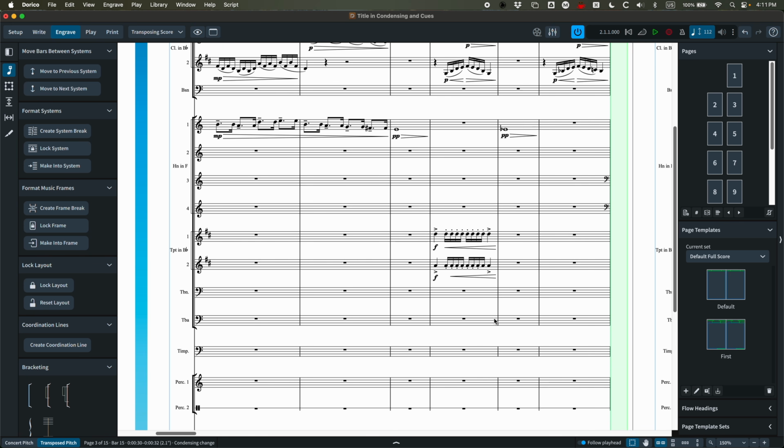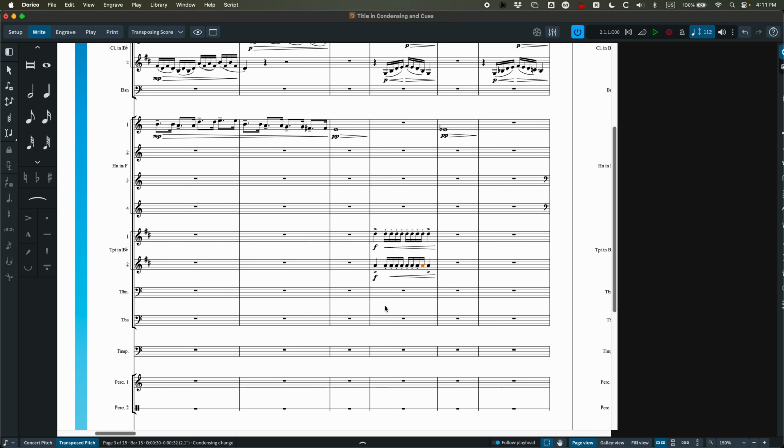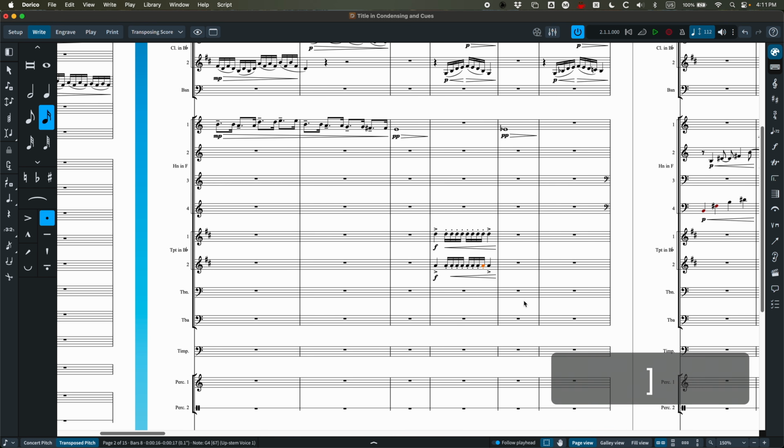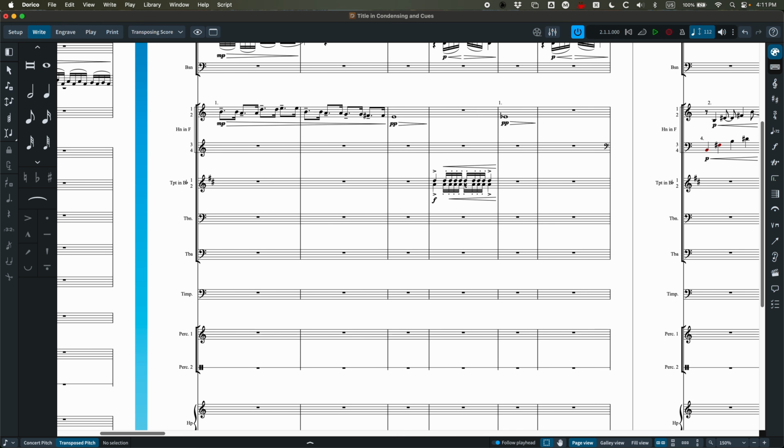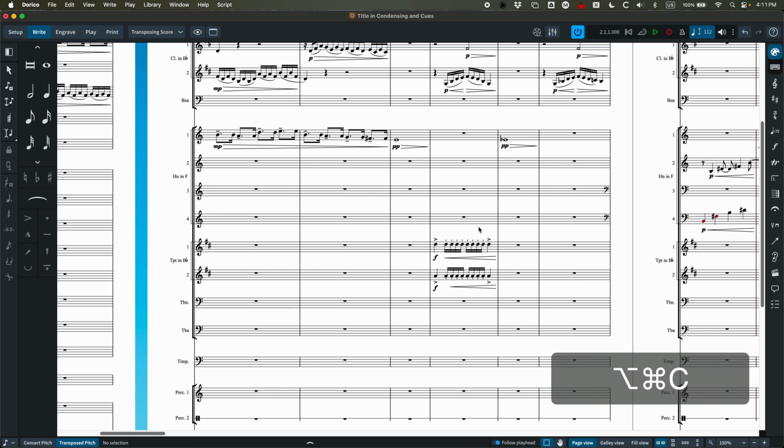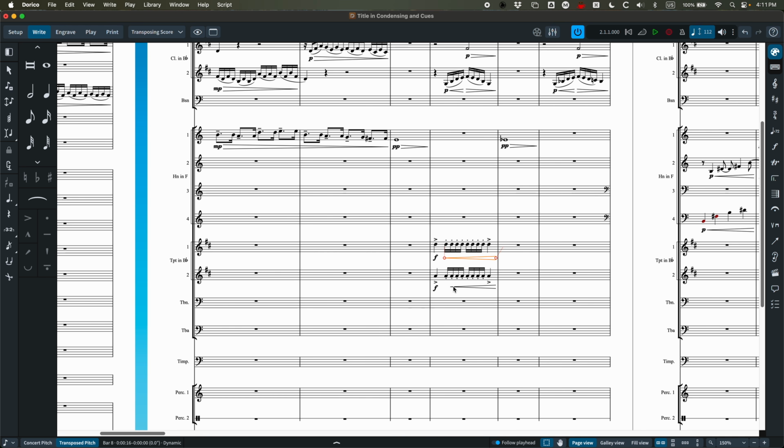And if you uncondense it, you'll see that your staccato dot is missing, so you can just go back to write mode and add that staccato dot back. And when you condense, it's still not showing, right? It's still not condensing. Well, if you look even closer, it's because the hairpins aren't in the same position. You see that? This one starts on this 16th, and this one actually starts on the second 16th. So if I drag that, I think that should solve it.